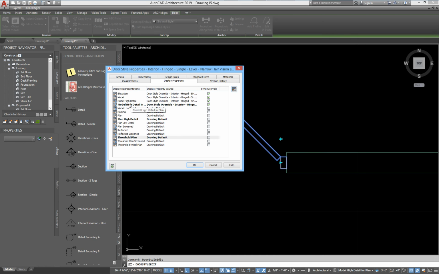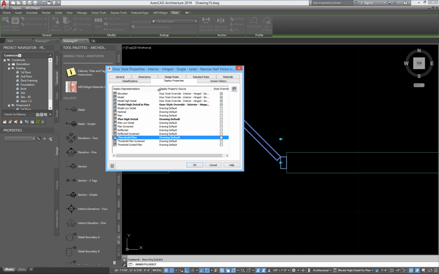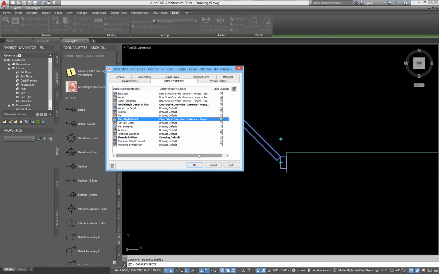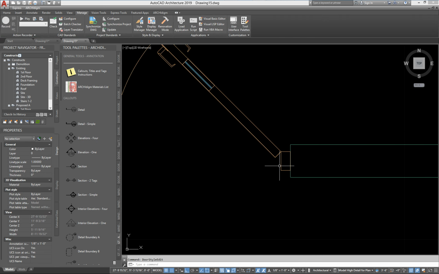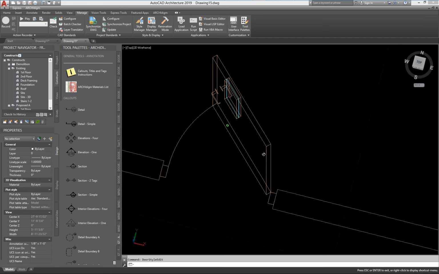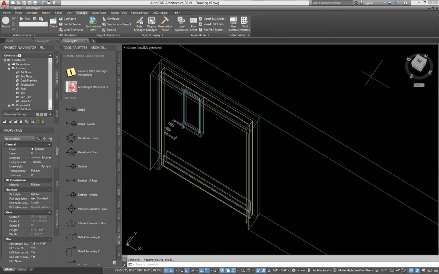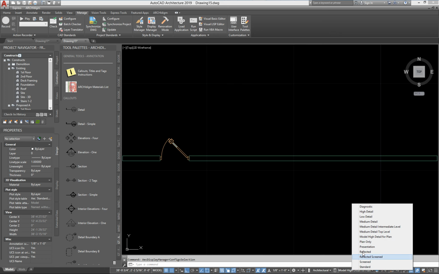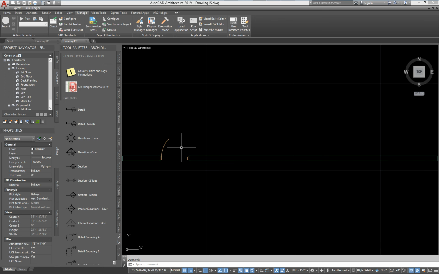If I go into Plan High Detail and throw an override and turn the panel off, see, it would go away. So now that's very clean. But I think that would impact, when would that? Oh, if I switch to just high detail. Let's see, high detail. Yeah, see, because you need another display representation specifically for that.